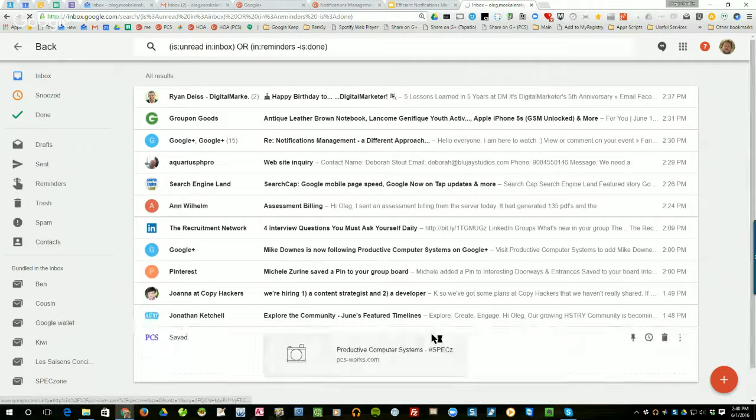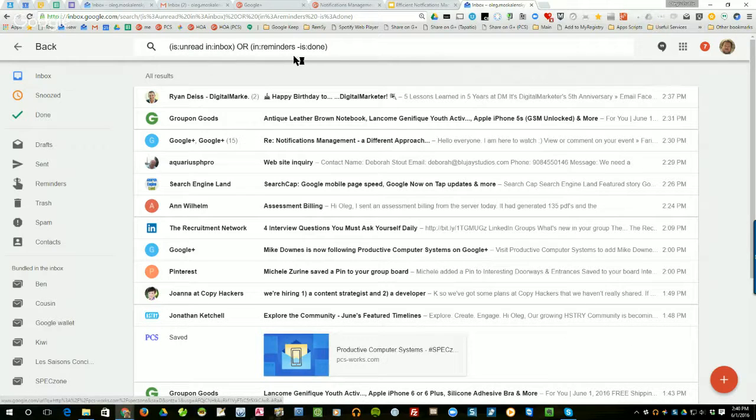Okay. In addition to that, I have this string up here. You can see what the search is. I'm saying show me everything that's unread, and it's in inbox. So that would be all the emails. Or show me all of the reminders, because that's what it stores, all these saved things and reminders. All of them go in reminders. And then show me the ones that are not done. This minus sign before is:done, and you can also say -in:done, it would work also. But the idea is the minus sign means not. So I'm saying show me all the reminders that have not been marked as done yet.